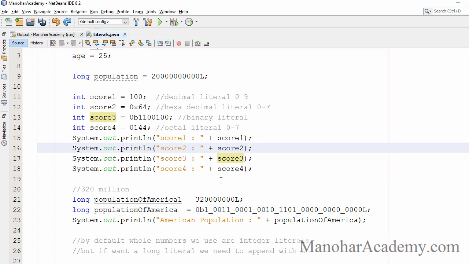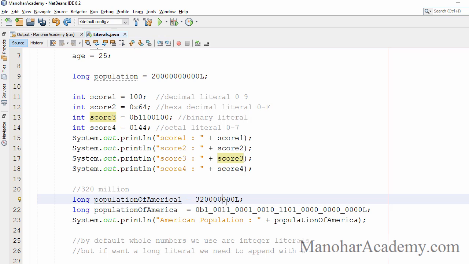Good. Next we are going to look at long. Here we have looked at long already. If we are writing this kind of large number, it is very difficult. It takes some time to know whether it is 300 billion, 32 billion or 3 million. It is going to take time to actually know the value.